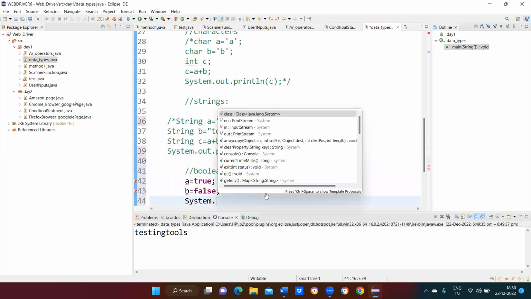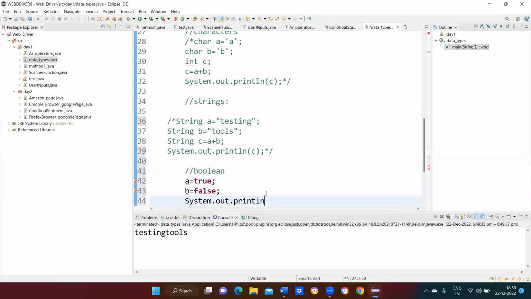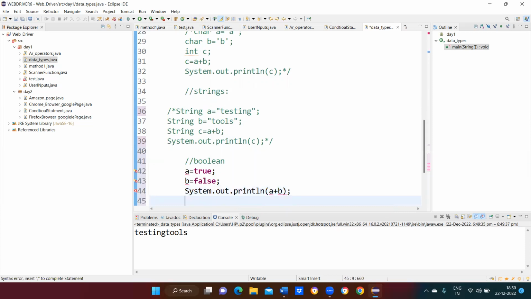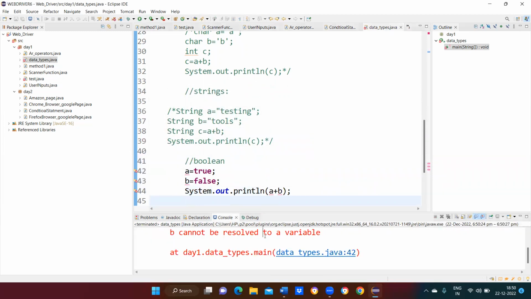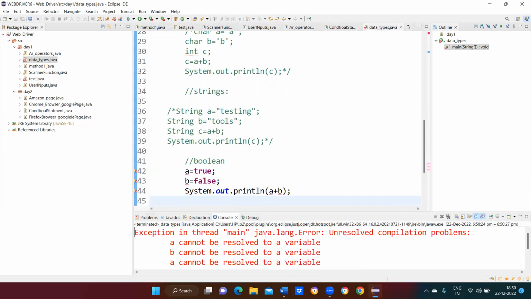So system dot out dot println of A plus B. See, cannot resolve with the variable A. So how you are going to use this? We can't add two Boolean operators. So true plus false, we cannot add this. See, so we need to use Boolean.